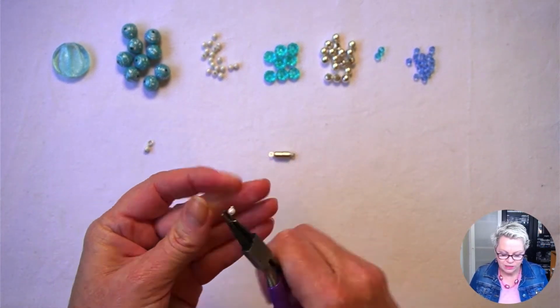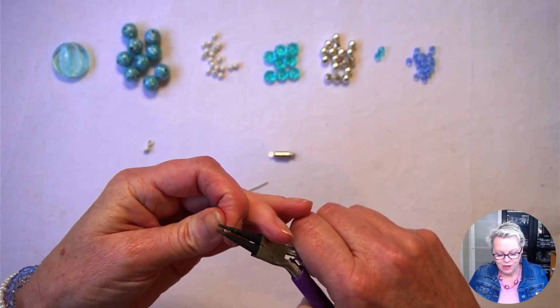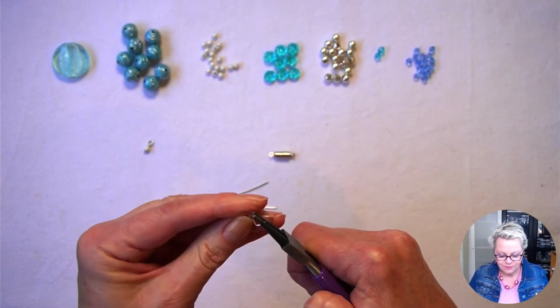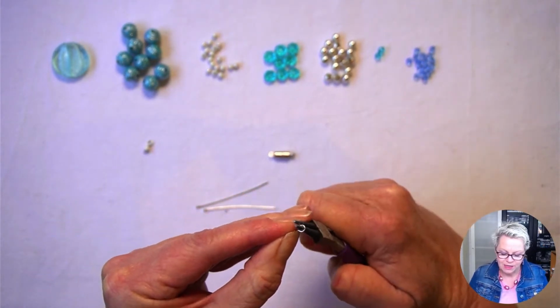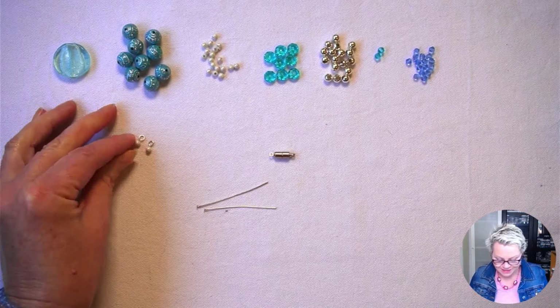For some reason my one-step looper actually failed me on that occasion, so I'm going to make the loop with my round nose pliers. So just forming it into the loop the way I would normally do with my round nose pliers. Haven't had that happen before. That's interesting.